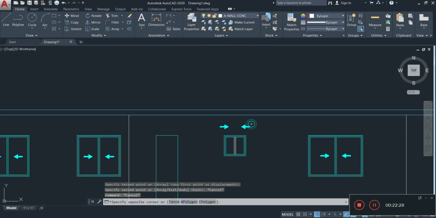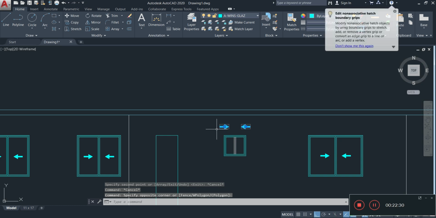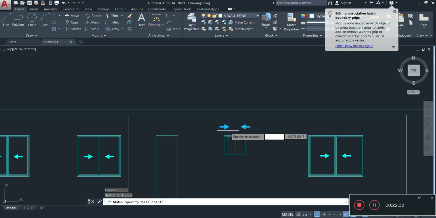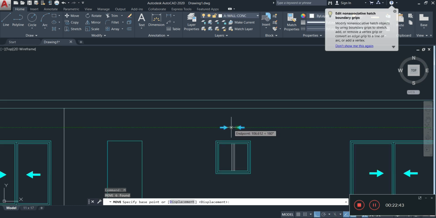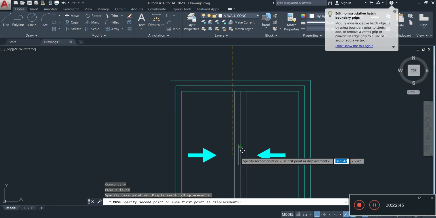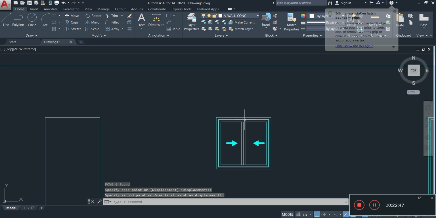Alright, so these are a bit too large, so I'll scale them down even further. Scale by another 0.5. Alright, better. And let's move them to where I need them to be. Alright. Oh, let me do some extending as well.